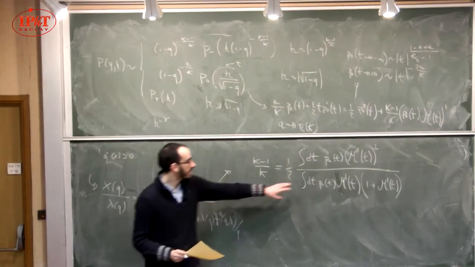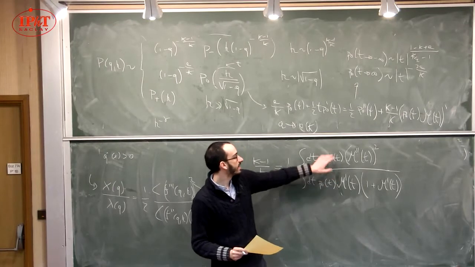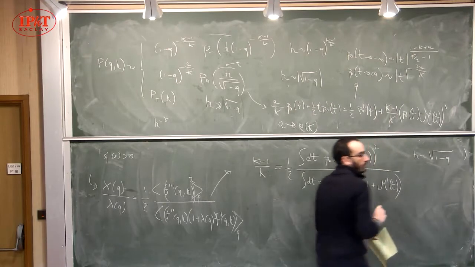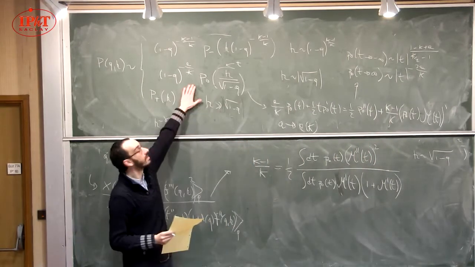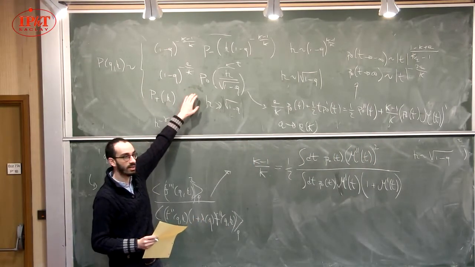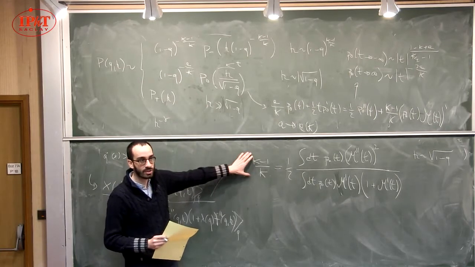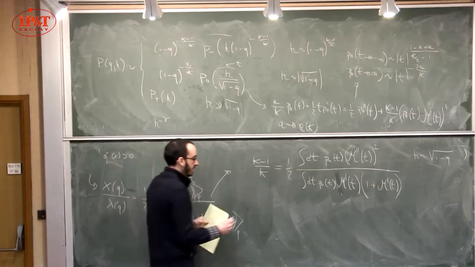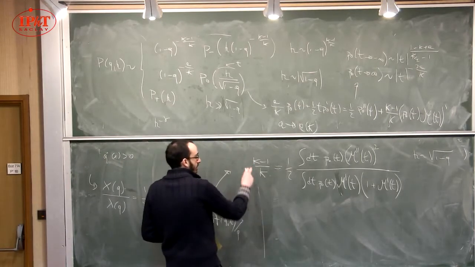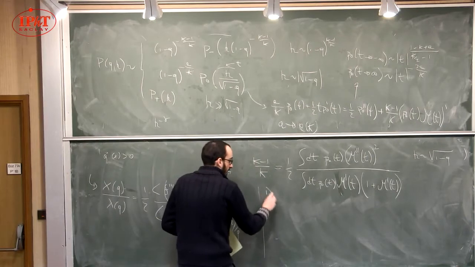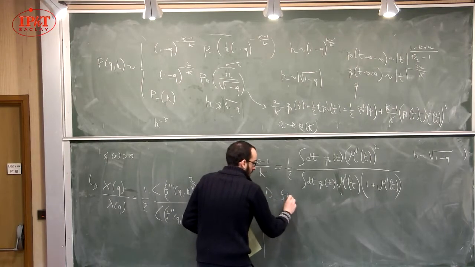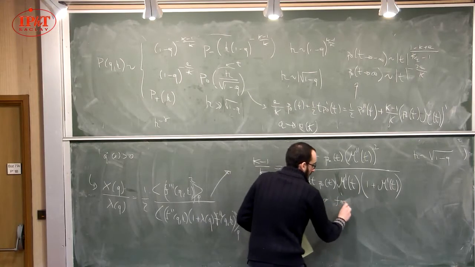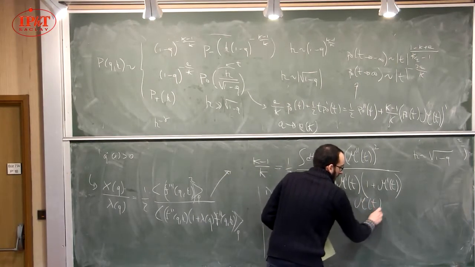So you see that this depends only on the scaling regime, so the regime for which h is of the order square root of 1 minus q. So it's the matching regime, this one. Okay. So this is the equation that fixes k. So the way in which we get these exponents is the following. We first solve for m, and this is a function of k.